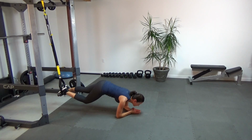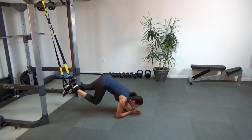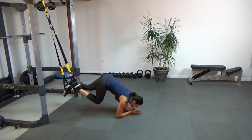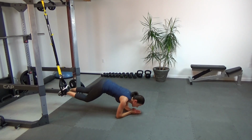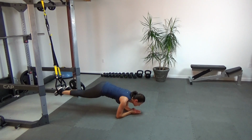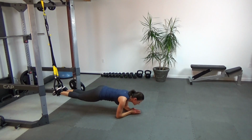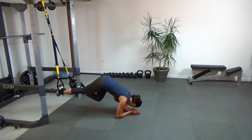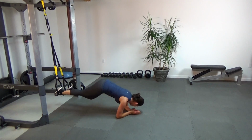Now a little bit faster. In, 1, in, 2, in, 3, 4, 5, 6, 7, and 8.